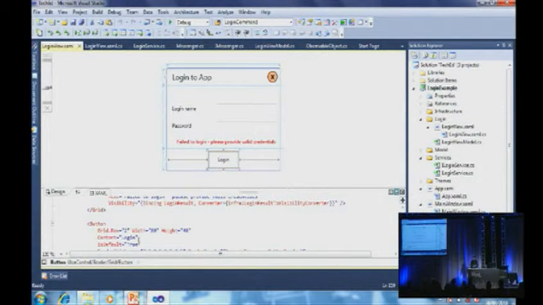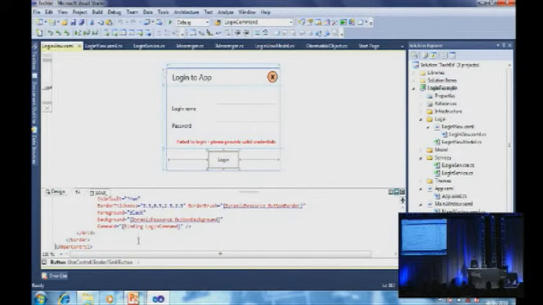And it really is as simple as setting the command on the button and using a binding to specify the path through to the login command. Remember that the login command is simply being exposed as a public property on the view model. Okay.